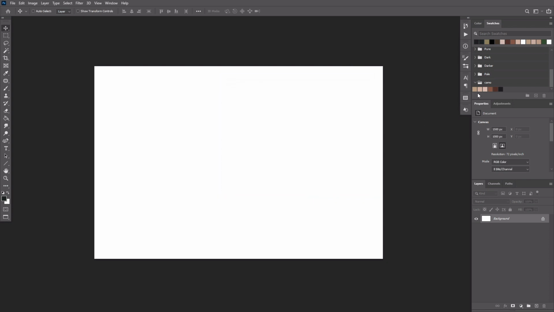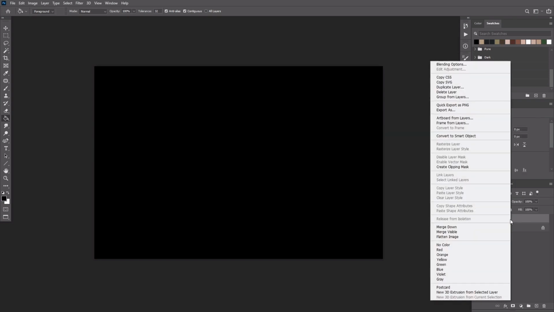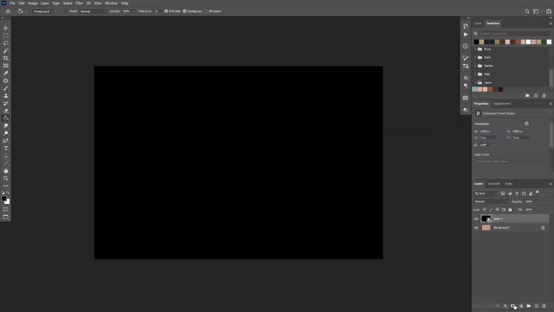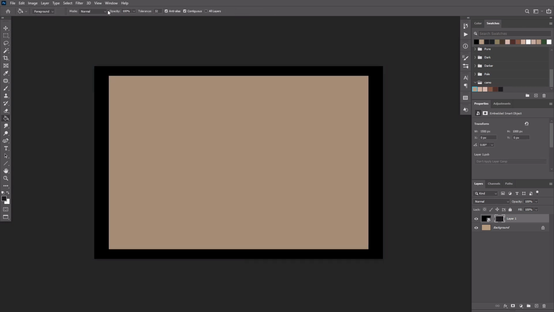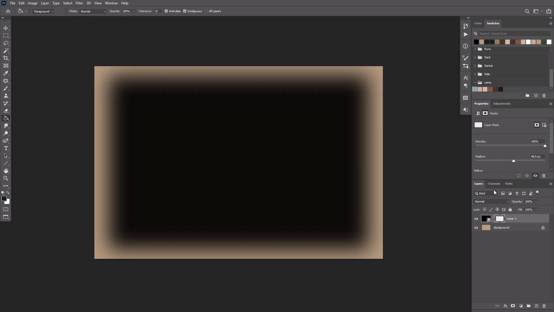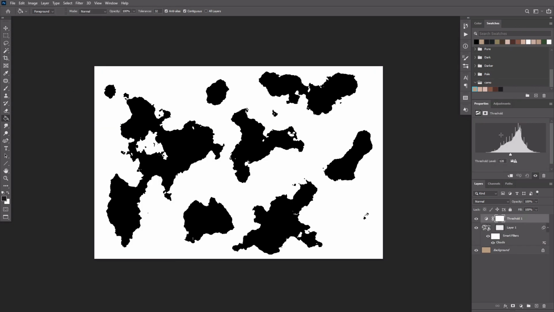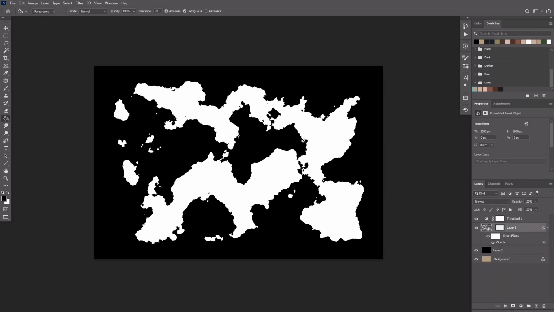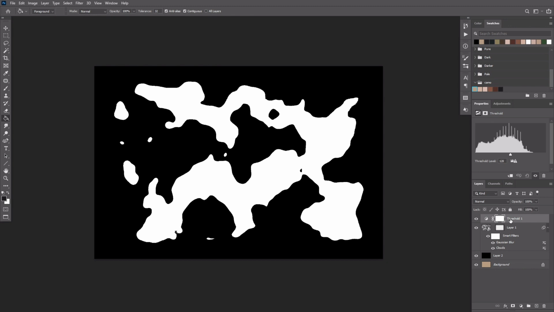Fill the background with the sand color. Start your pattern the same way as before, but this time use Gaussian blur instead of motion blur. It will make the pattern less elongated. Also, add a black filled layer to the bottom of the group to compensate for the brightness of the background. Make these first splotches big and separated.